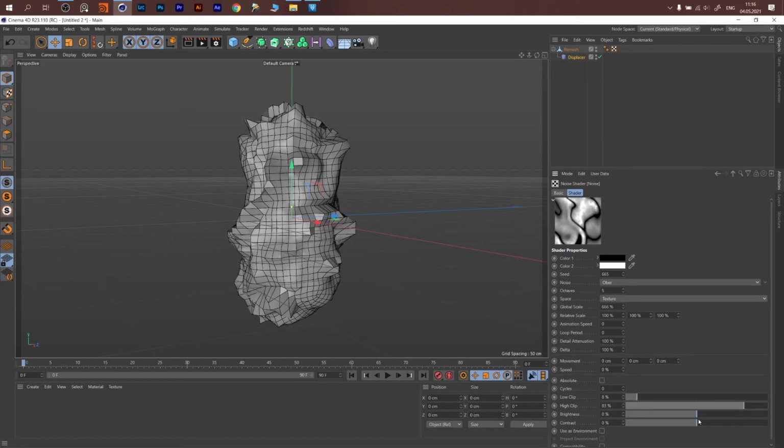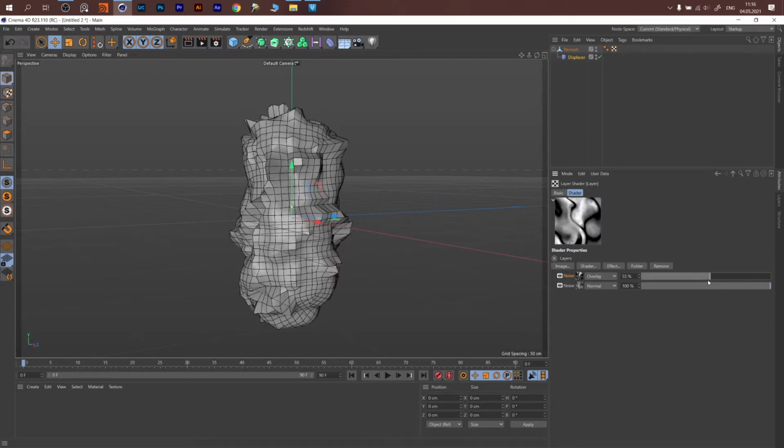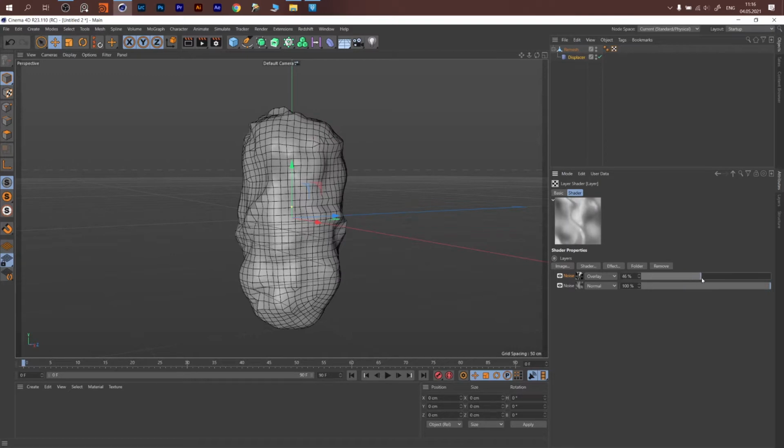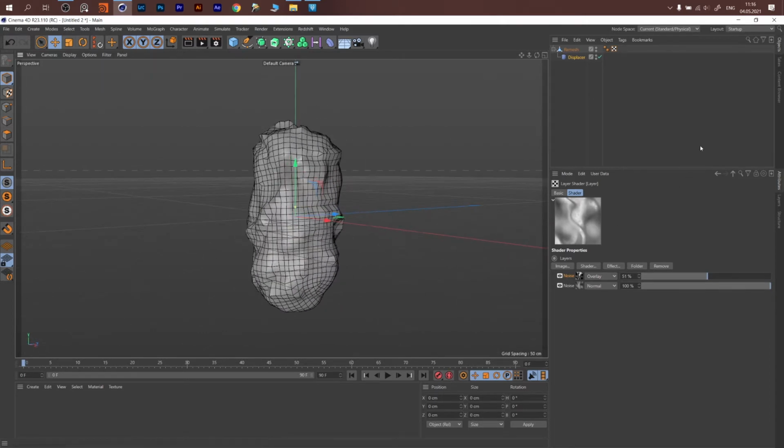Playing with contrast, go back, and now we could overlay this noise over the previous one. So go with overlay and decrease the opacity. So we have these details. Of course you could layer up a lot more, but we will stick with that.